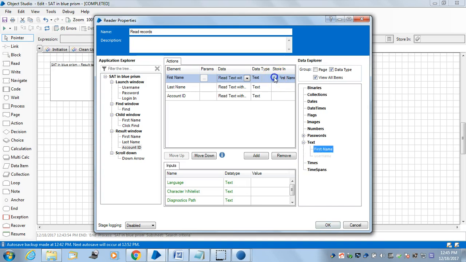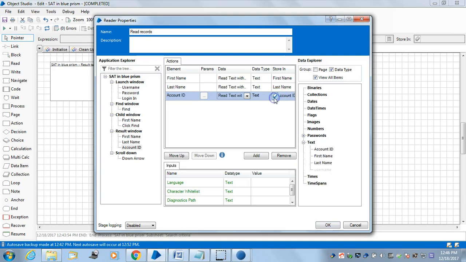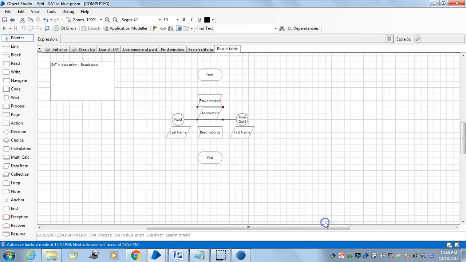First name, calculated as a data item. Last name, let's create it as a data item. Account ID. Okay, we got it. Now as I told you, we'll fetch only the first 11 records.